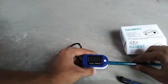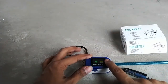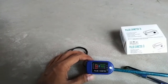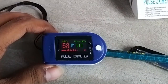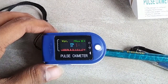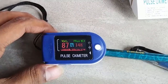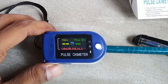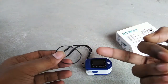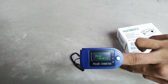Now let's talk about how to detect a fake pulse oximeter. A viral video online claimed that if you put a pencil inside the pulse oximeter and it gives a reading, it is fake. Is it true? Absolutely not. I tested the same thing — yes, it gives a reading, but that is because a pencil is not fully solid; it is wood, so some light is absorbed and some passes through, similar to a finger, and the microcontroller detects it as finger-like.